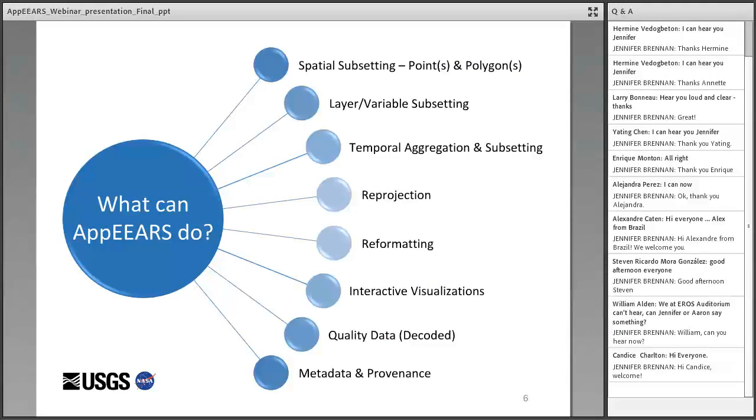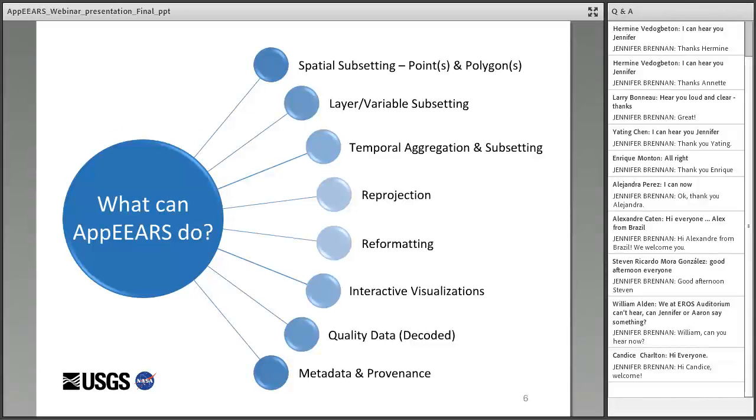So what does AppEEARS offer you as a user? AppEEARS can do spatial subsetting. Up until a few weeks ago, AppEEARS was performing only point sample extractions. You would submit a series of point locations, and AppEEARS would return data for those individual point locations. Now we have added functionality to perform extractions for areas of interest.